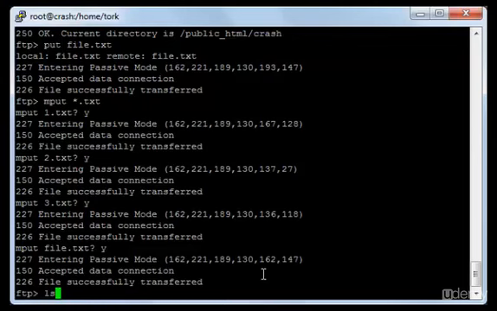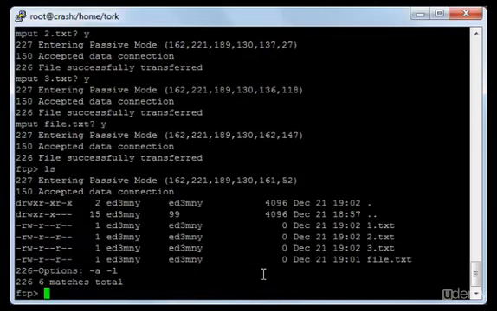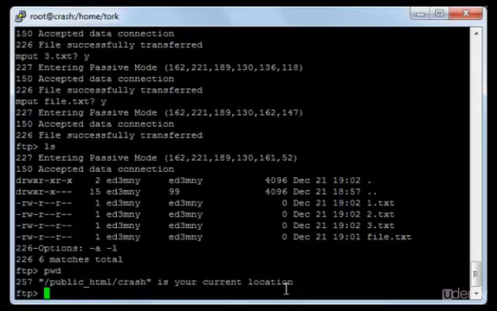Now I'll type ls and enter. As you can see, here are all of the files that I have uploaded, and here are the names of the files: 1.txt, 3.txt, and file.txt. Now I will type pwd and enter.